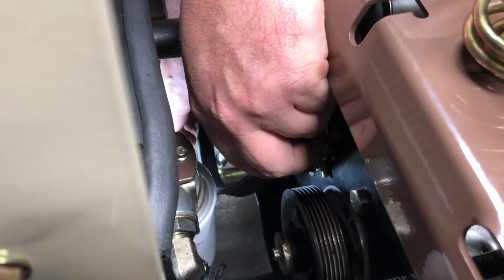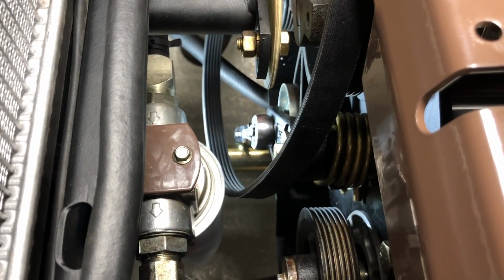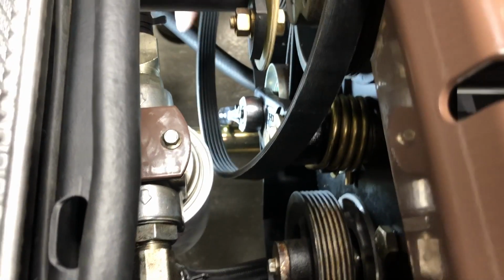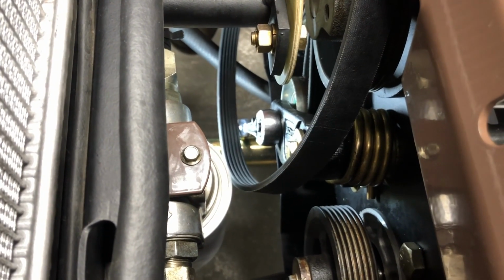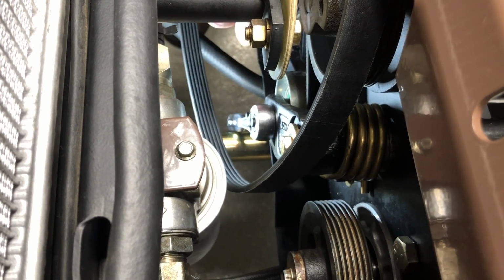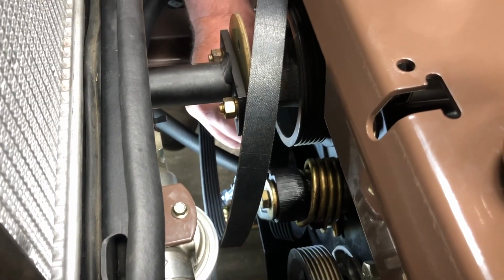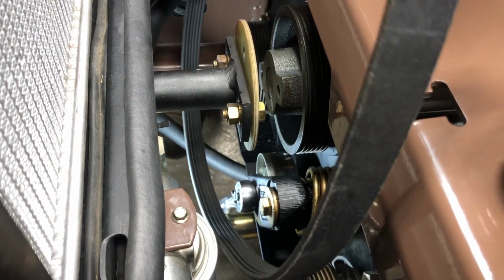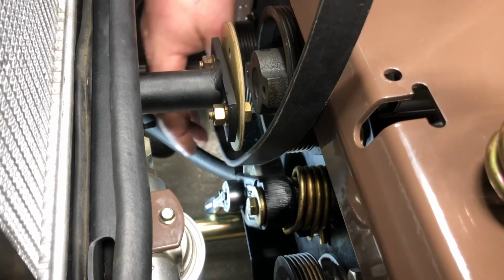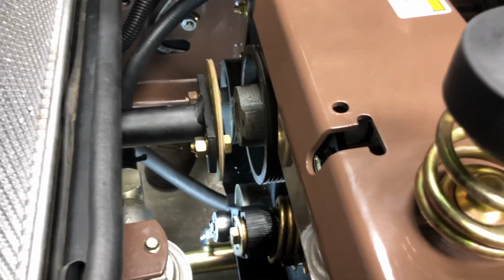After you've done that, go ahead and get at least the bottom half of the belt on the back side of the ratchet. This then will allow the ratchet to rest against the tractor power shaft. And from there, you'll continue to work the belt off of the other pump pulley and idler, and then you will bring it up through the flex coupling disc and the pump driver pulley.